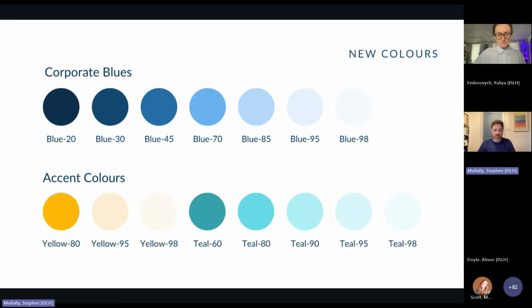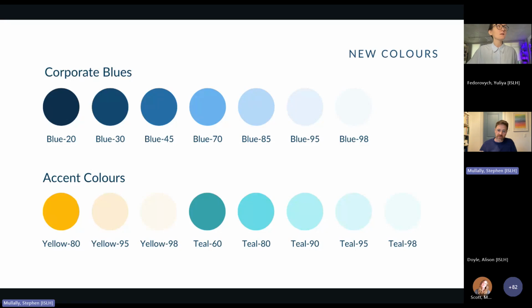So the blues, our corporate blues, we have 7 versions of that. We have 3 of our yellow and 5 of the teal. And the number afterwards just indicates the lightness out of a scale of 100.